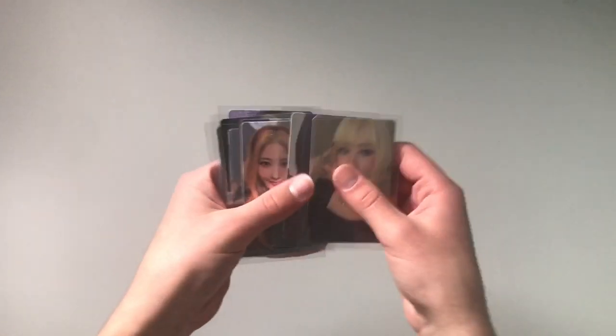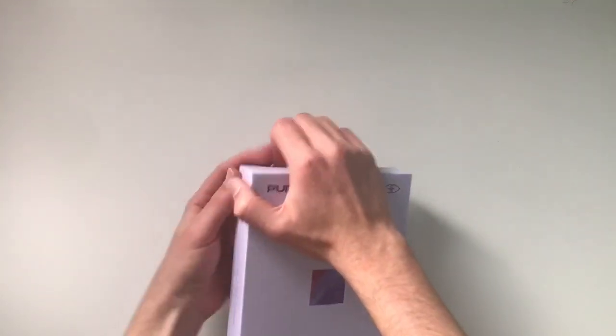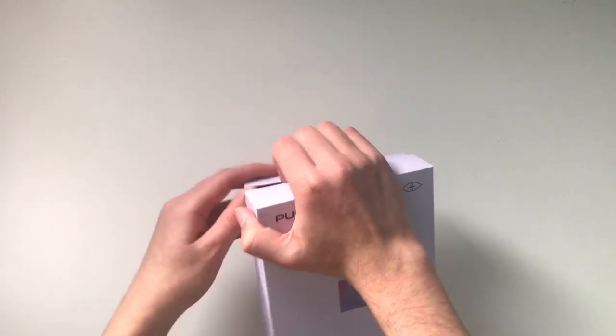So I will be collecting OT7 and I already unboxed a few, so I do have a few cards. So I'm just going to be peeking over to see what duplicates I get and stuff like that, see if we can complete a full set. That would be absolutely incredible. But enough rambling and let's get into the very first album.